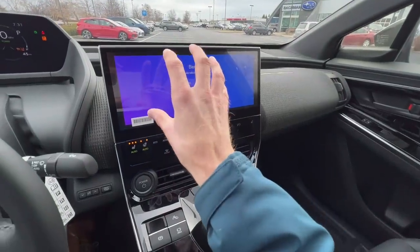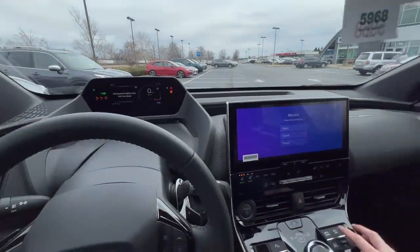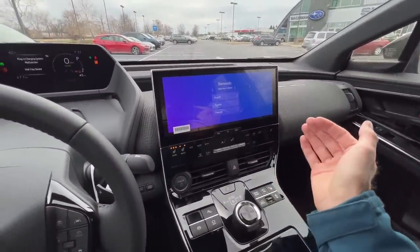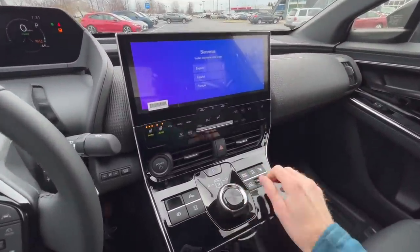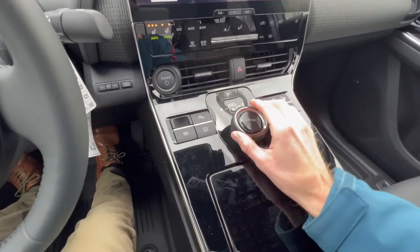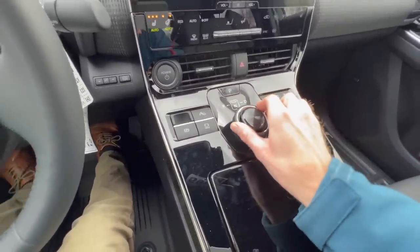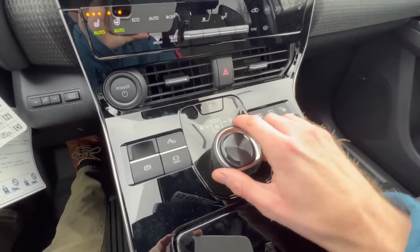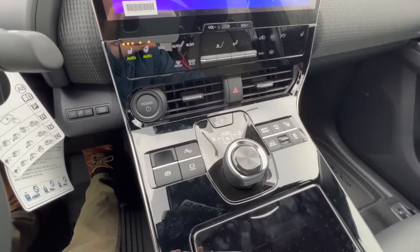There's also advanced park assist, which allows the vehicle to automatically park for you — whether pulling forward, in reverse, or even parallel parking. The gear selector is very different from a traditional one: a little ring lets you unlock and switch into gear. Clockwise goes to drive, counterclockwise goes to reverse, push down for neutral, and click the P button to return to park.